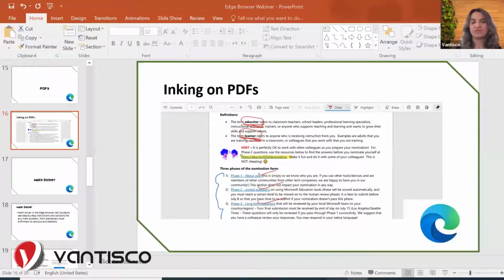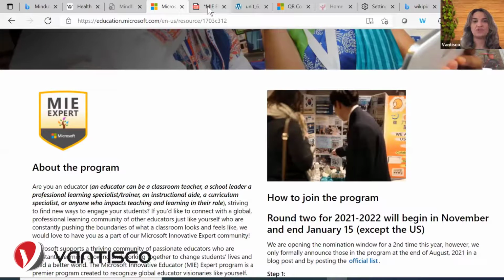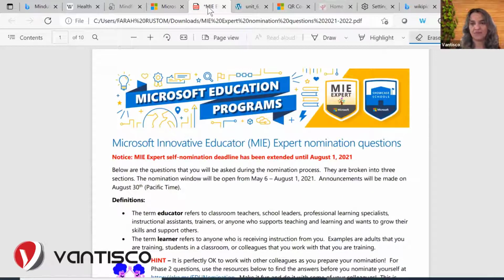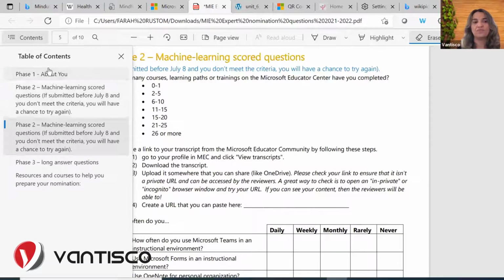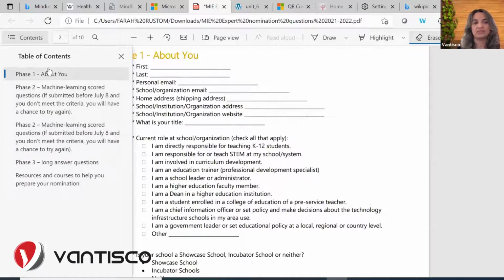First of all, I'm back to the Edge browser. I will open a PDF, which I already have. And as you can see here, in the PDF we have contents. Okay, I can go to any phase. If I want to go to phase 2 or back to phase 1.